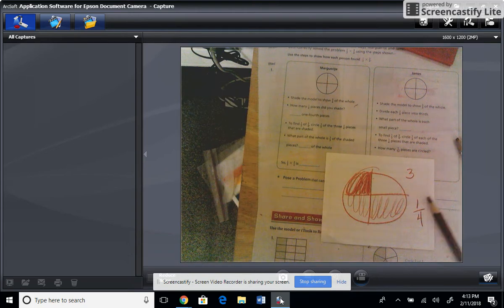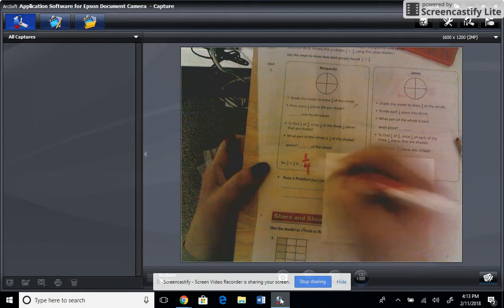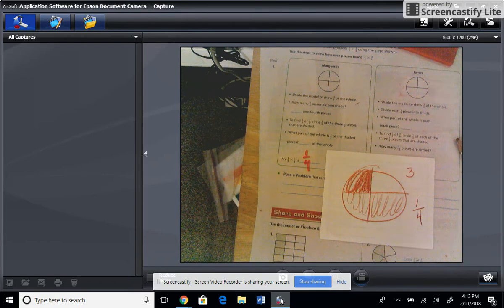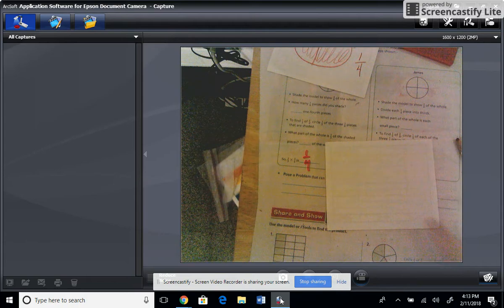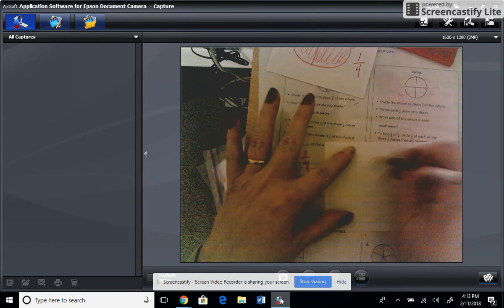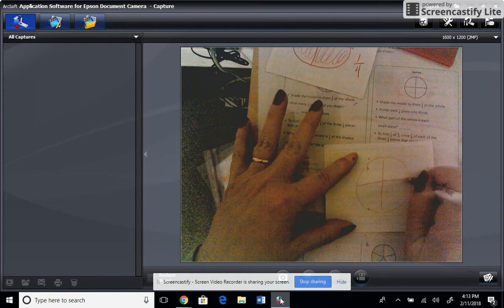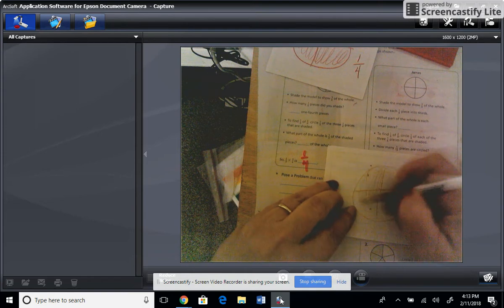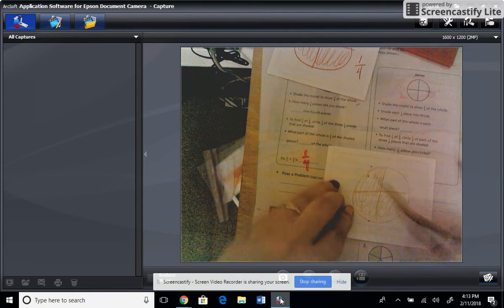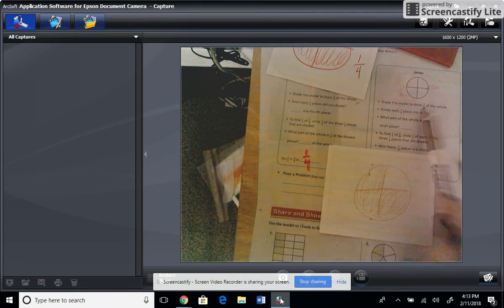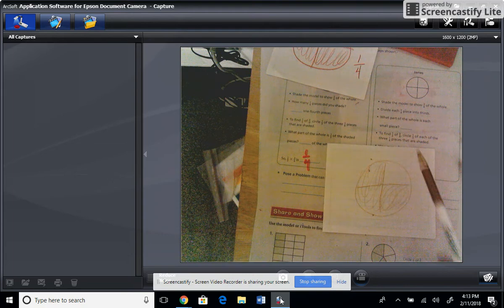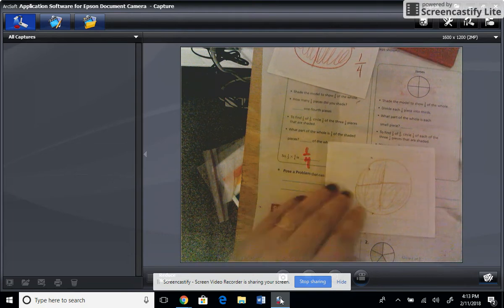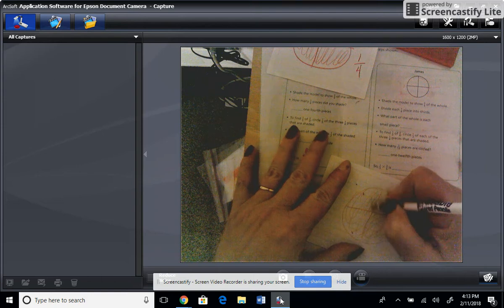Well, let's look at the way that James does it. James had his, again, 3/4, and he shades 3/4 of it because that's all he used, but he had that many equal parts. 4 tells us how many equal parts we had. Now we needed 1/3 of each part, so I have to cut each one of these into thirds. And I only used 1 of each one of these parts.